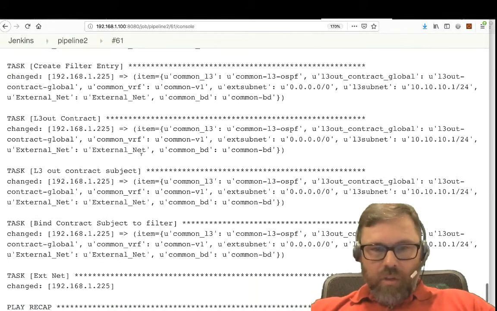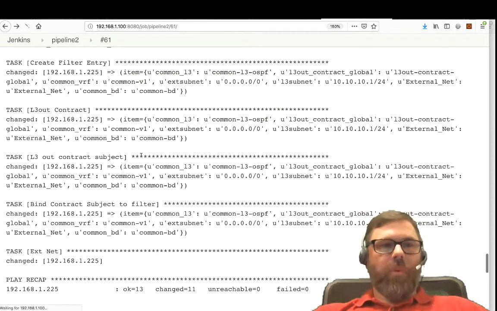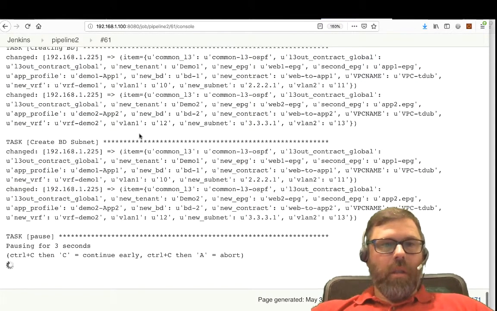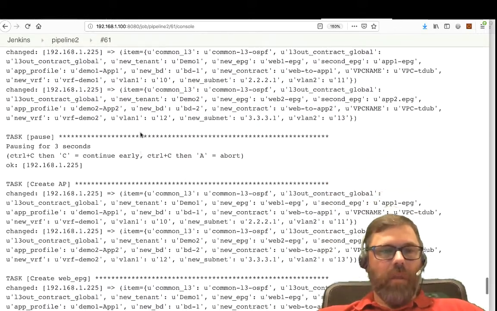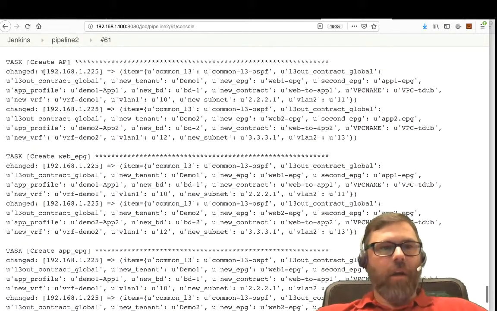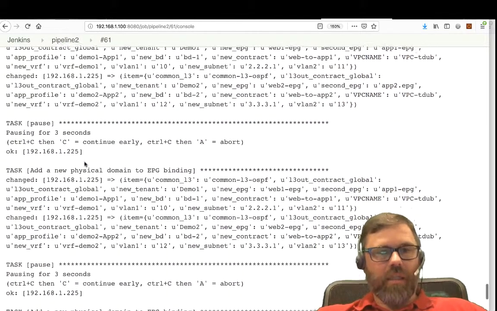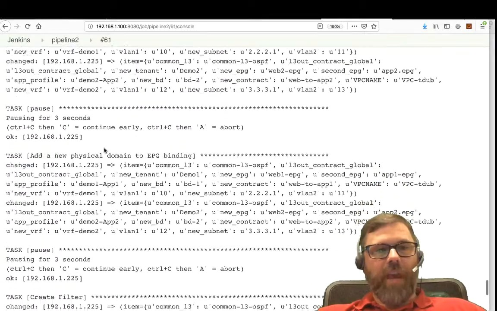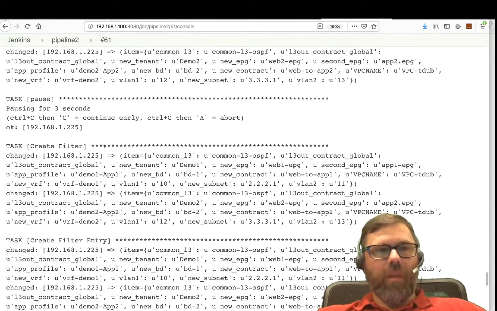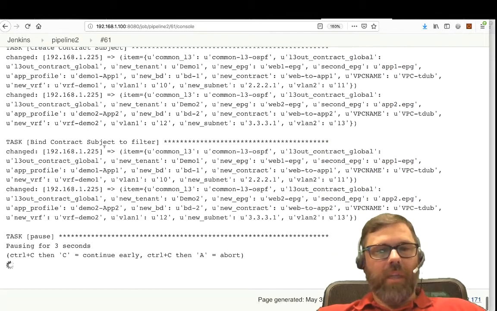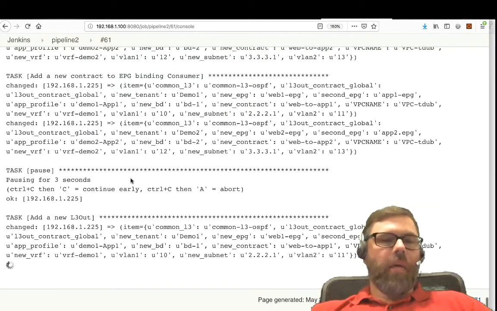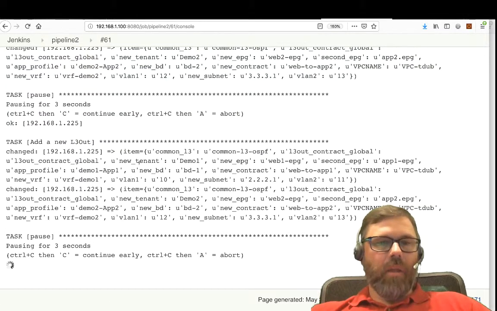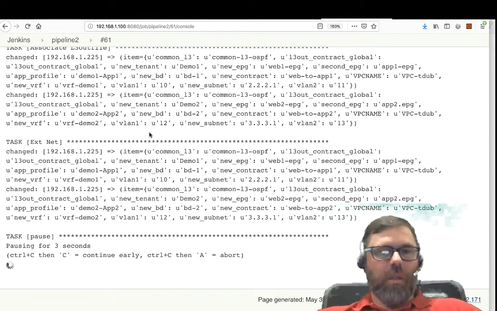Primarily what you are seeing on the screen here is the Ansible playbooks that are invoked from the server where Jenkins is running. So these particular playbooks and these tasks are related to building configurations in ACI. At this point, it looks like we are building tenant constructs. And up until this point, we were building some of the fabric related configurations, more of the day zero configurations. We'll look at that as we move forward. But let's just stay with this, and then I want to show you the pipeline itself so you can understand what Jenkins is doing from an automation viewpoint.